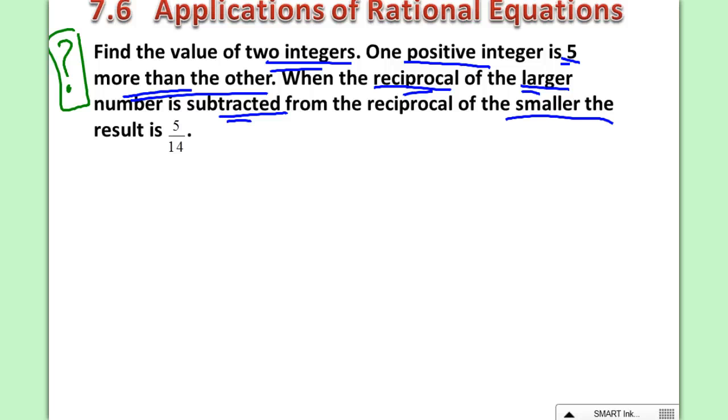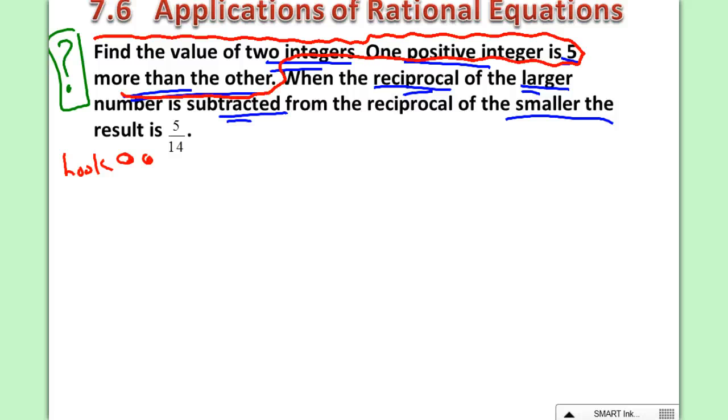Okay, so generally in most of these questions, the first thing you need to know is, what are we looking for? Okay, and when you decide what you're looking for, that's usually in the stem of the question, the first thing. We're looking for the value of two integers, and one of them is larger and one of them is smaller. So the first thing you do is you write some let statements, and they have to be meaningful, okay? So what am I looking for? Well, make a let statement.